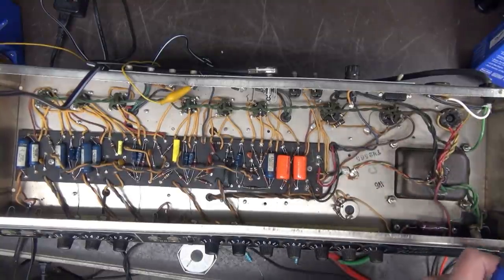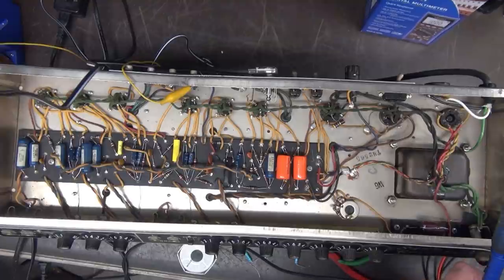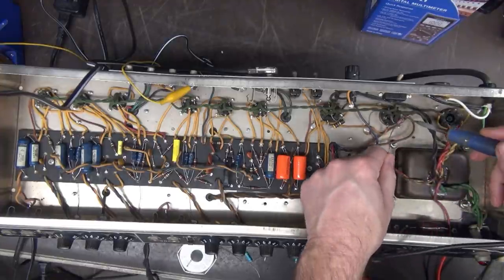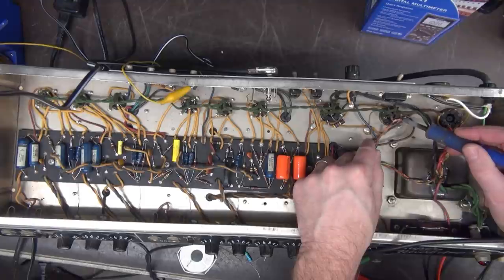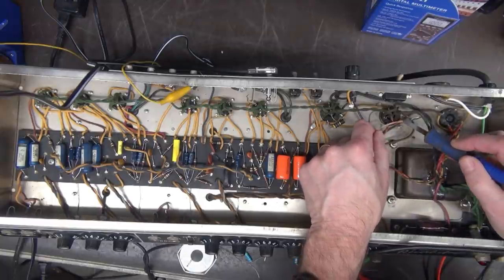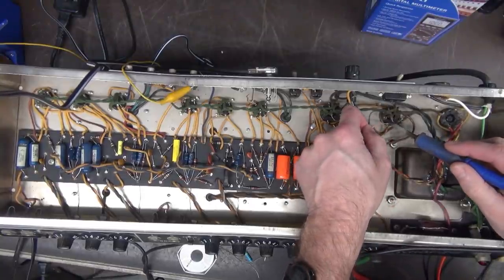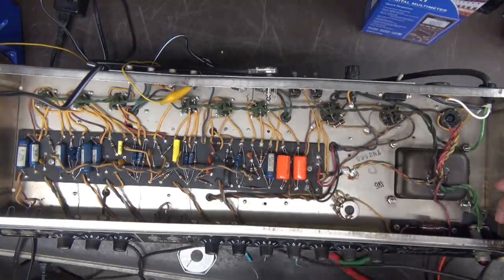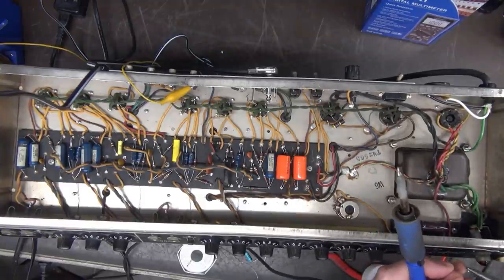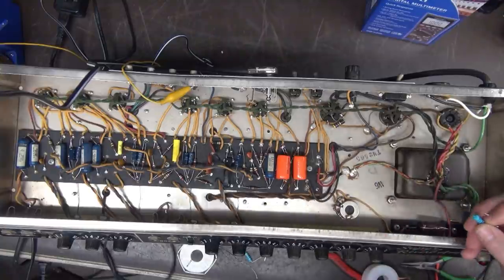That guy's out. So another thing that I'm not a huge fan of. Well, number one, losing my solder wick is a problem. Oh, there it is. I know that Fender built these amps forever, and they just pushed the leads through the tube sockets. And I'm kind of like, well, I guess it worked all this time, right? But I believe in a mechanical connection. I don't believe that solder is really intended to make the mechanical bond. I think solder is kind of like the glue, but you need some kind of a mechanical bond first, okay?